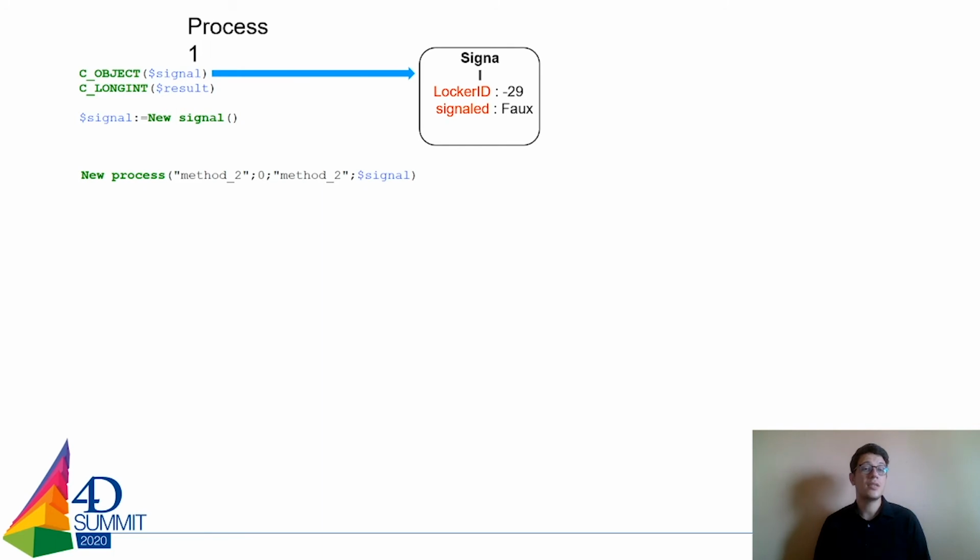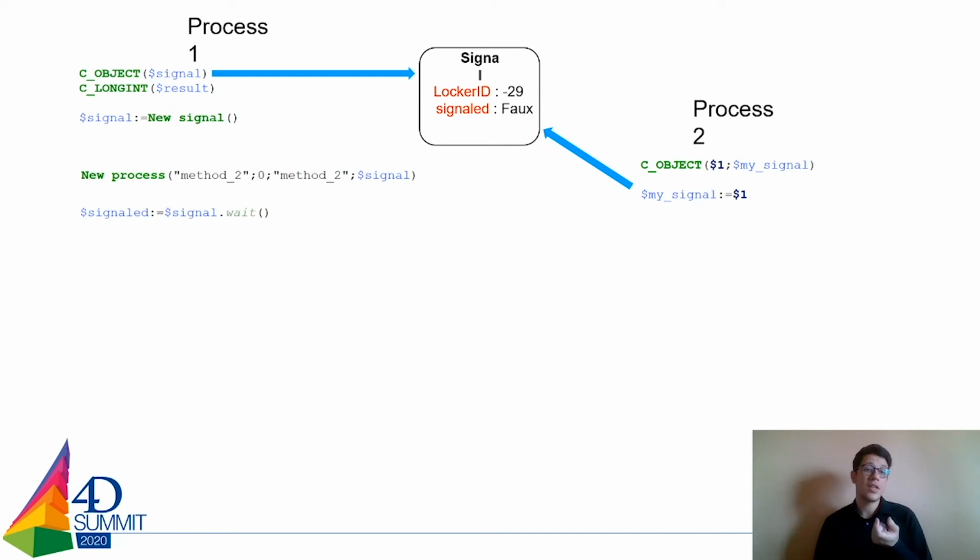So what we do here is if we wanna pass this signal, the shared object that is the signal, to a new process, we pass it like we saw earlier in arguments of this command new process or new worker, for example. So what happens here, we get our signal, so we get a second reference to this shared object, and then we use the function member wait. So what this does is that when process 1 is executing, when it reaches this point, it checks if the property signaled of our signal is true. If not, it waits till this property is switched to true.